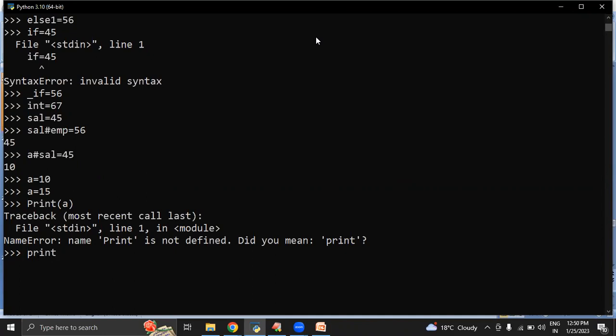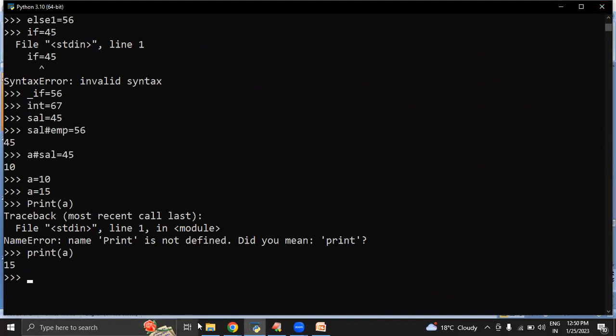Use small p. Yeah, that is what I'm doing. We got the 15. The last value we assigned is the one we get as the answer.